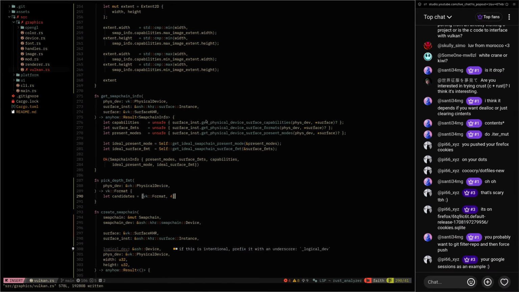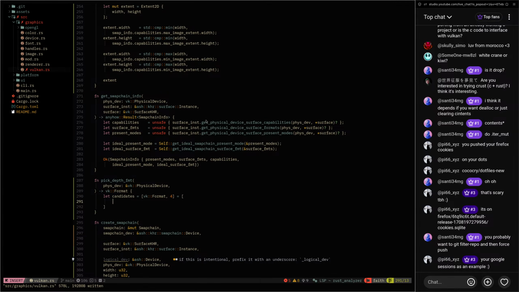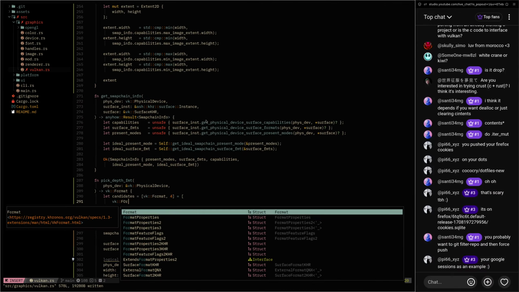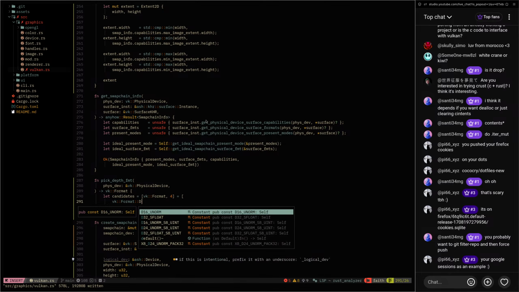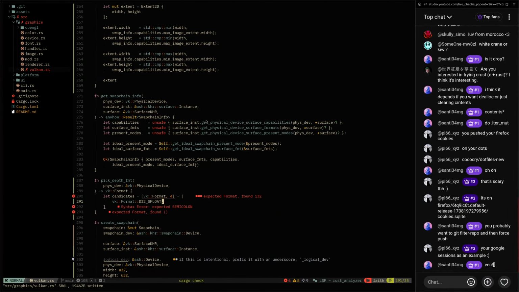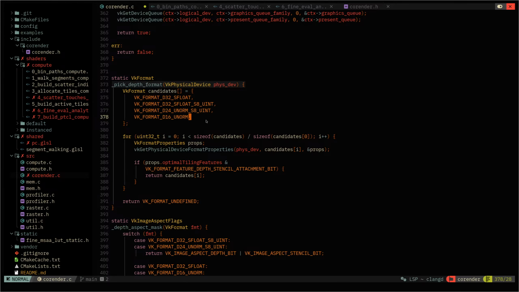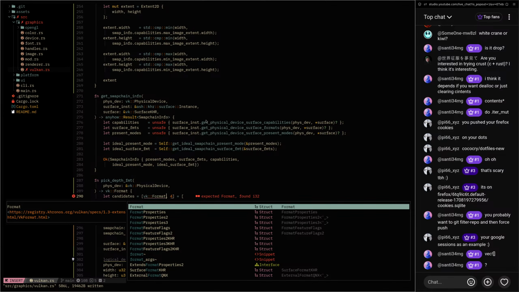We have to separate them by D32 S float. Vec. Yeah, I know vec, but isn't it better to just have an array? Why do I need the overhead of vectors if I just want a simple array, right?